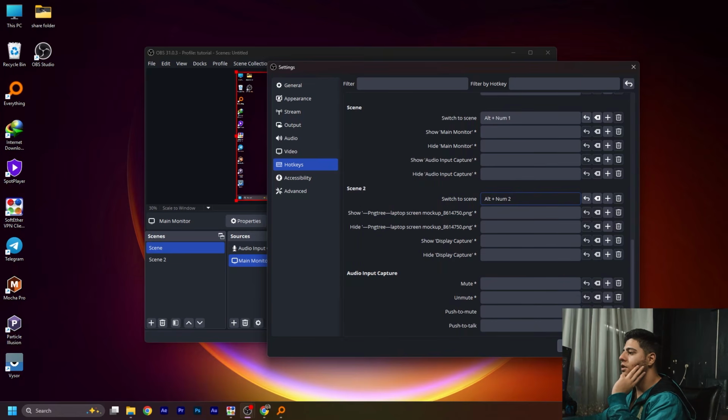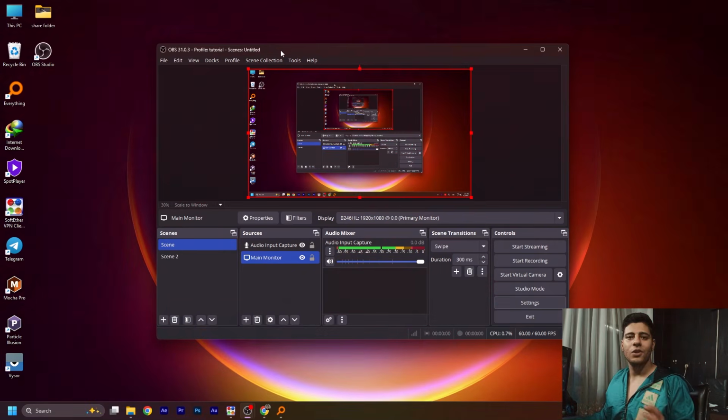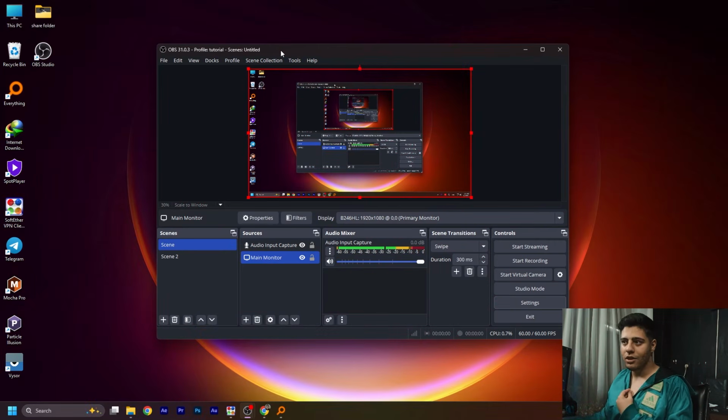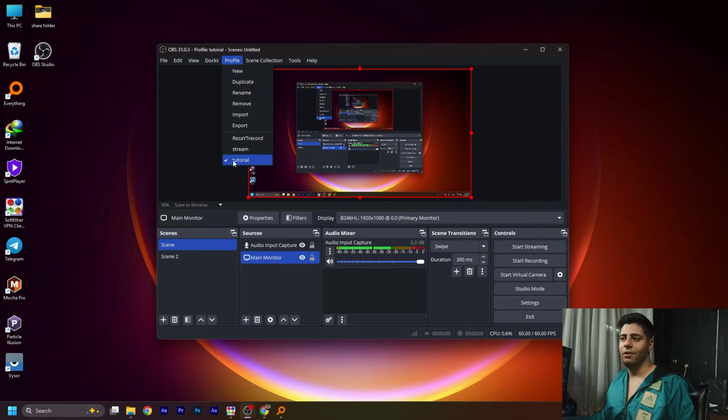I've shown all of the things that you really need to know about the shortcuts. I hit OK. Right now we set lots of settings based on ourselves and our hardware compatibility, so we need to save them. By default, you will have a single profile in here. I just have 3. One is for recording, one for streaming, and this one is for the tutorial.